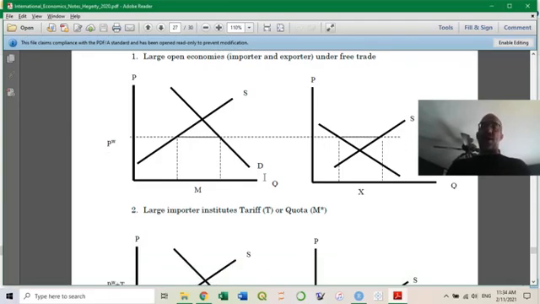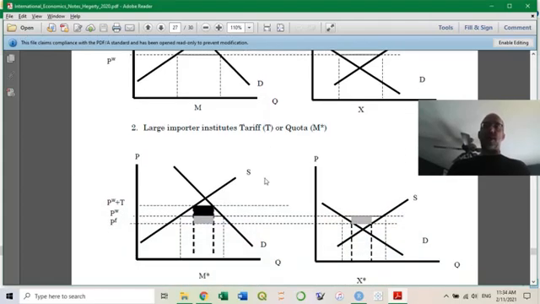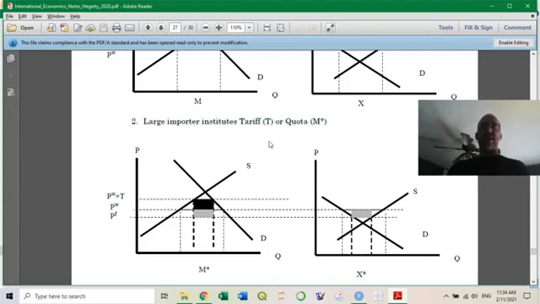Now that's under free trade. But let's suppose that this large importer institutes a tariff - you could have a quota as well, and without any shifts they're going to be equivalent - but right now let's just say that there's a tariff. What this is going to do is it's going to push the world price up to here. Now for a large country, this is going to have an effect on the rest of the world. So this large country tariff reduces the imports, and that's going to have an effect over here because they're going to sell less, they're going to export less. They used to export this much, but now they can only export as much as this same distance here. So that's going to actually find this here - this is going to lower the price until the only amount that can match that is the gap here.